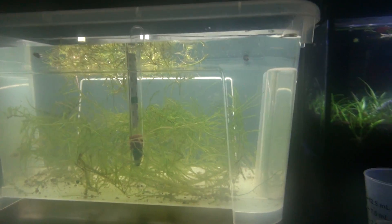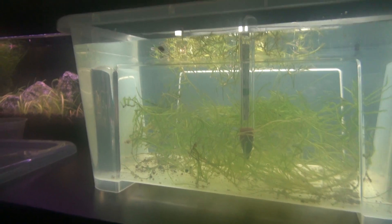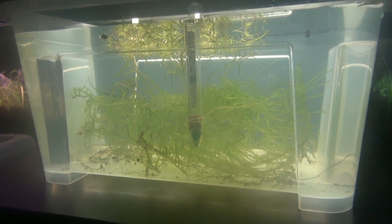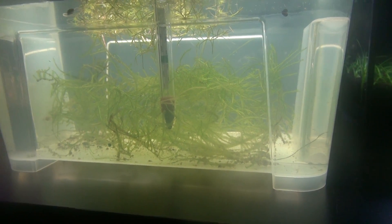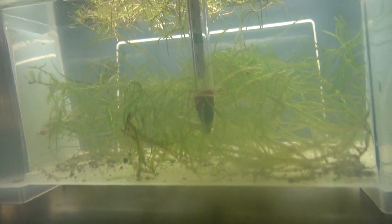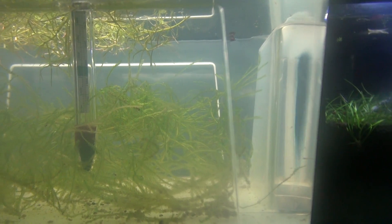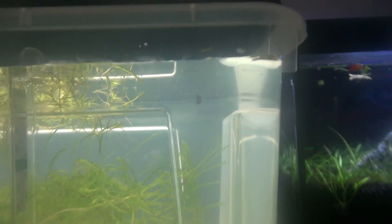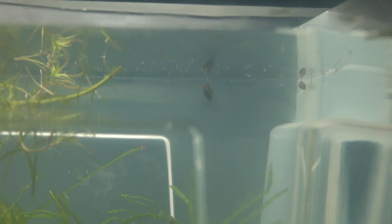They're really hungry fish. I've been basing the amount to feed them on their stomach — when they're full they have an orange stomach, and if they're hungry they have a clear stomach. So you know when to start feeding them, and it's really important to feed them every day. These guys really want food — I can see an orange one right up there.